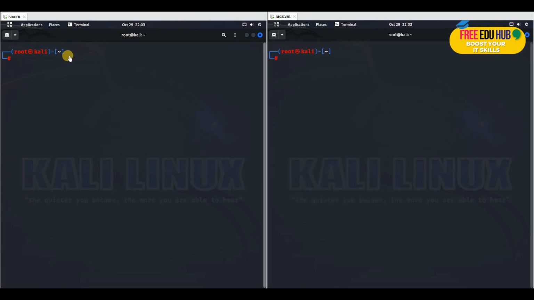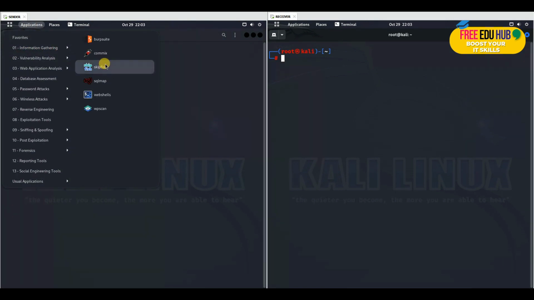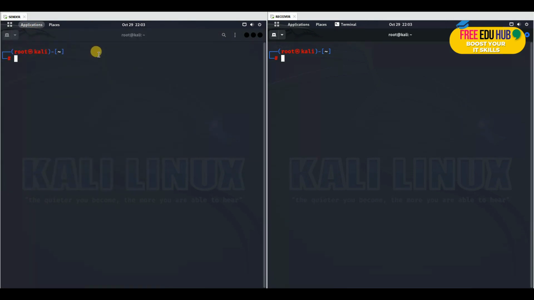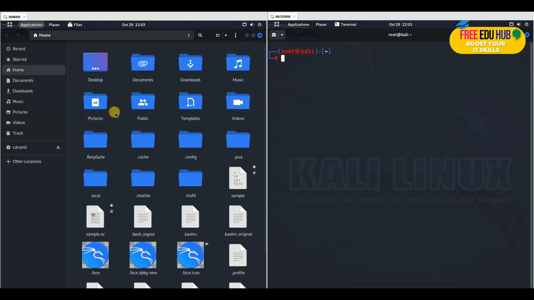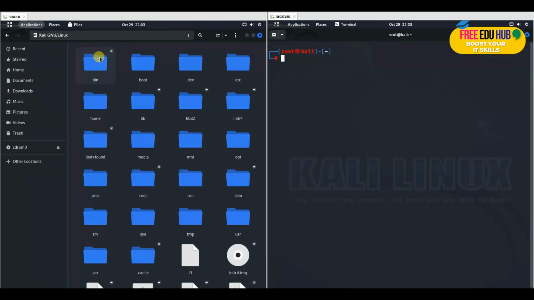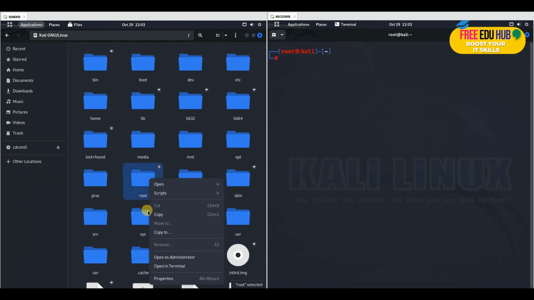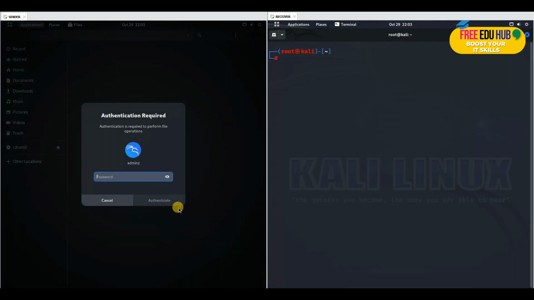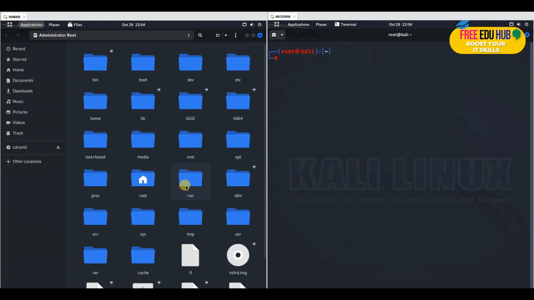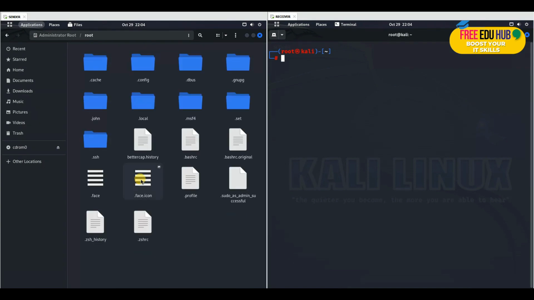Now, what's the difference? Why did we install it? If we click on application and go to files, it would open the file manager, and if I try to go to a root folder or any other folder where you need admin privileges, if you right click on it, it would show you an option of open as administrator. So that gives us an option that if we need to access certain files, we can provide the password and directly go to root access. And as you can see, there is nothing as far as PGP is concerned. We don't have any GNU files there.